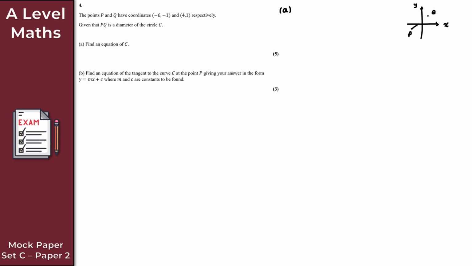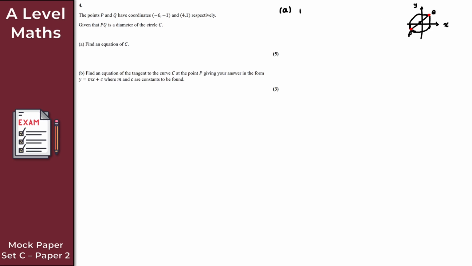So if I join these up then, we get something like that. This is clearly going to give me my circle. It's not going to be perfect because I'm not Picasso, but we'll get something like that, right? So if I kind of join that up then, we'll get something like this. It's not great, but honestly, it really doesn't matter. So what I've got here then is P and Q, okay? So hopefully it's kind of obvious here that the midpoint then would give me the center of the circle here, which I'm going to say is kind of around there. My sketch might not be the best, but we'll just say it's around there, right?